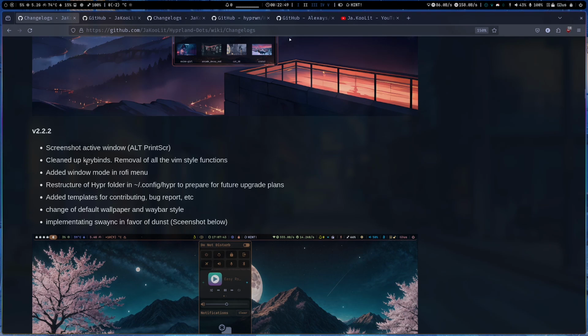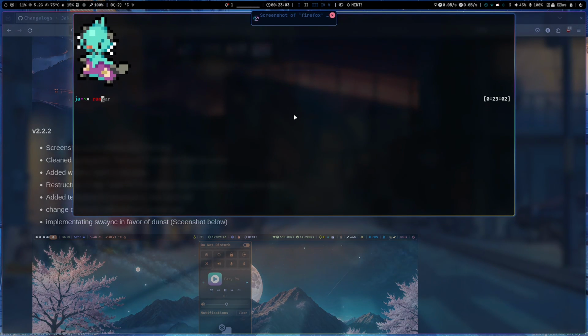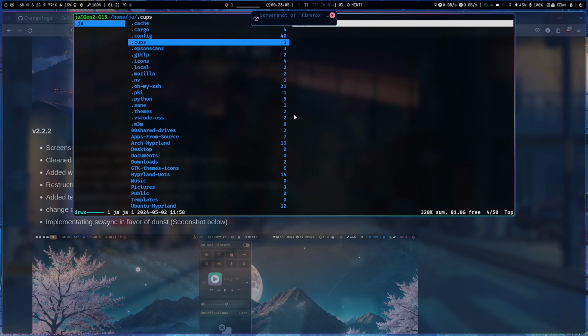Some keybinds, and then screenshot of the active window. So let's say this is Alt Print Screen. You can change the keybind here if you want. So, screenshot of the Firefox. Let's just launch it first.